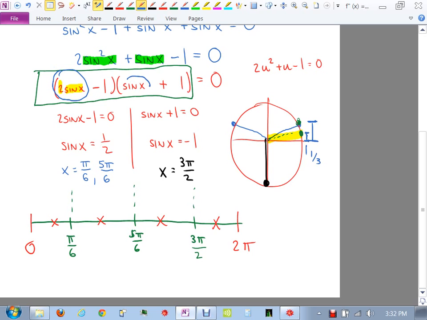Now, what's sine of x here? We said it would be maybe 1/3, smaller than a half. Plus 1 would be 1/3 plus 1. It's a positive number. So what is a negative number times a positive number? Negative. You see, I'm doing that without even plugging anything in, technically. I can tell you it's going to be negative. Now, what that means is it's concave down over here.